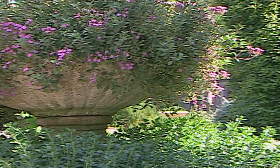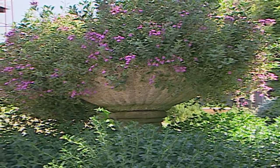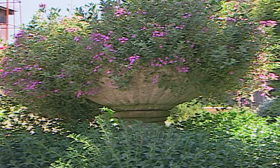Here's an example. I planted a small Saponaria ocymoides in this large urn in my garden, and because it only blooms once in a season, I planted at its feet in the ground in a circular fashion a Teucrium chamaedrys. When the Saponaria ocymoides is finished its 2 or 3 months of bloom, I simply cut it back and it makes a wonderful green mound at the top, and then the Teucrium takes up the flowering aspect of the combination at its feet. This then extends the season for some months of floral interest.